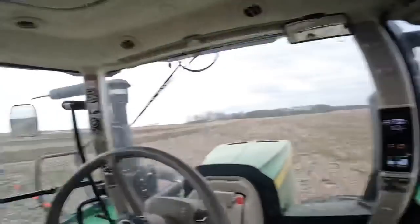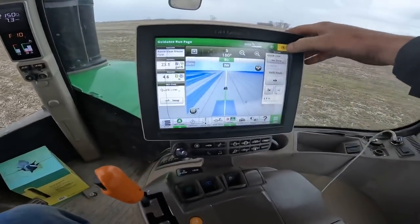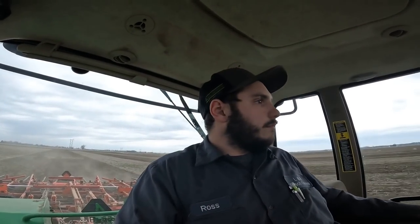Doing today. So today we took Alex's spot. We are cultivating right now, running at about 7.3 miles an hour. A little bit of workload. I just took his spot because he had to go to class and stuff. So first time I've cultivated all year. I'm never really in a cultivating tractor. Normally by the time I start cultivating, I'm spraying.